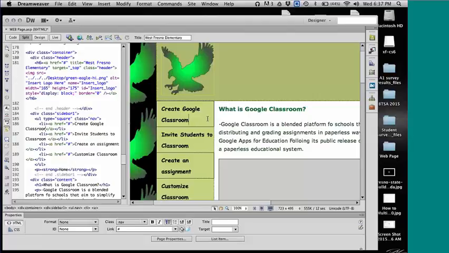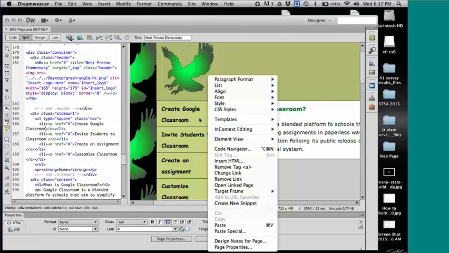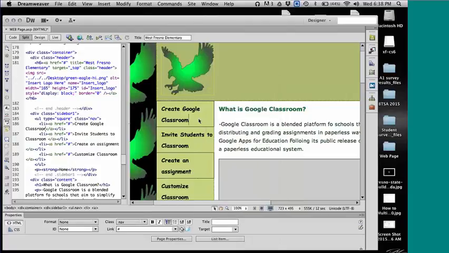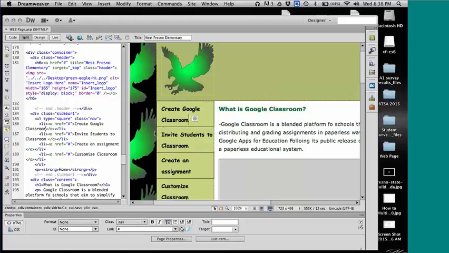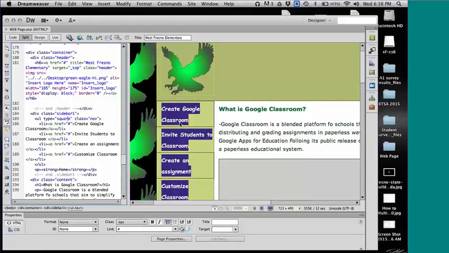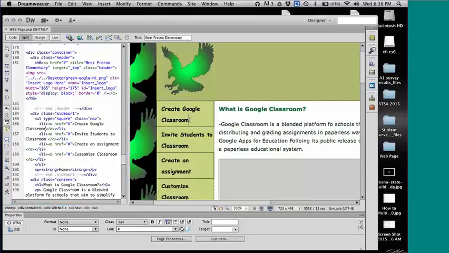Okay, so click in them, and that should highlight the text over on the left. Let's see if we can find the code over on the left. Okay. I'm looking over there. There it is. Div class sidebar 1, UL type. Is that it? Yeah. There you go. Div class sidebar 1. See it. All right.